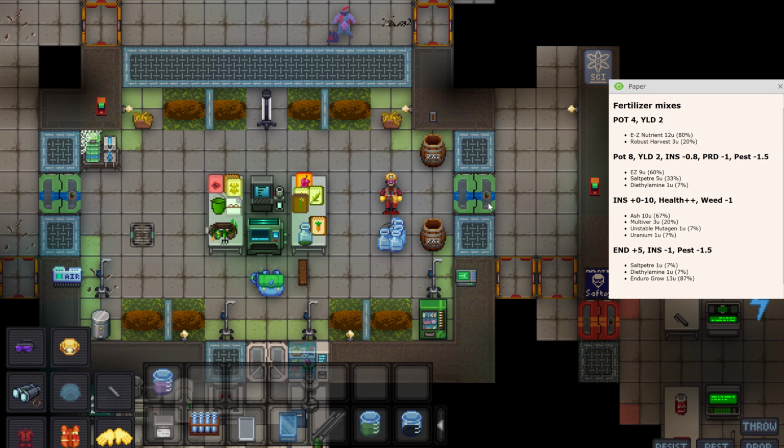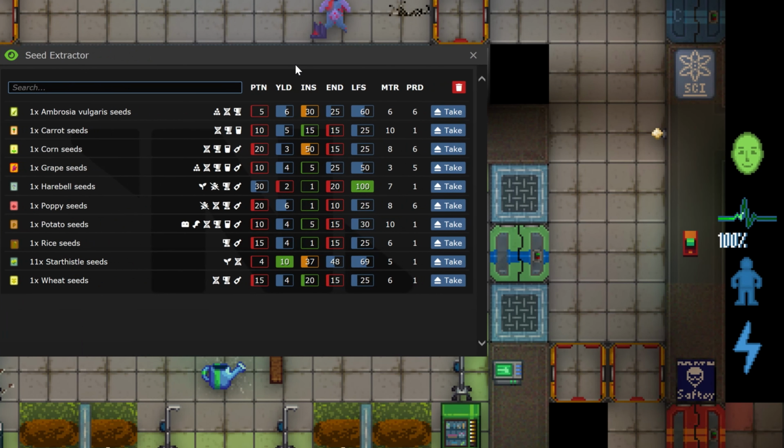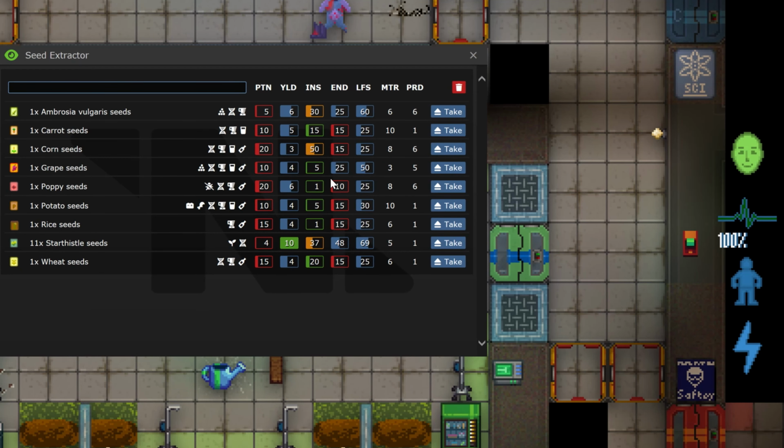All right, so I prepared the fertilizer mixes that we planned in the previous episode. Now let's take a look at what seeds we have here. First of all, I can see that there's a harebell. I don't really need it because it's a weed. We already have some weeds. I will just put it away to not bother for now.